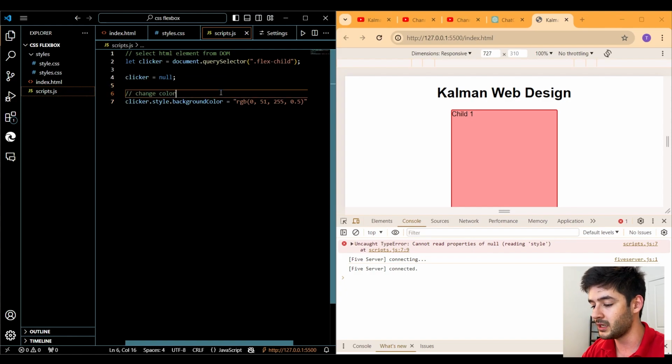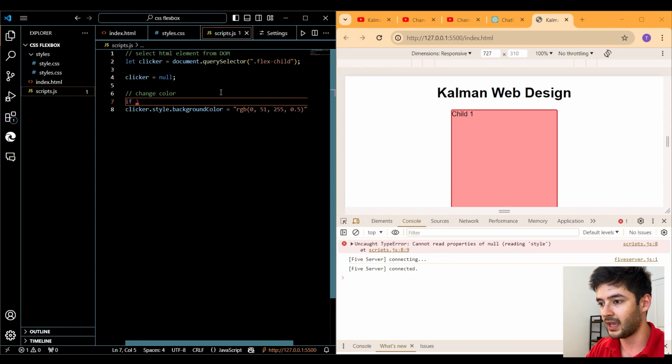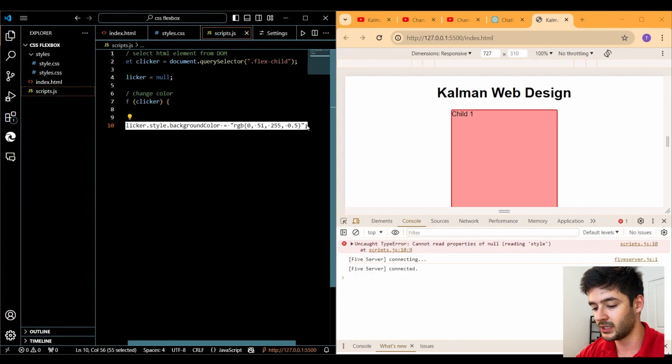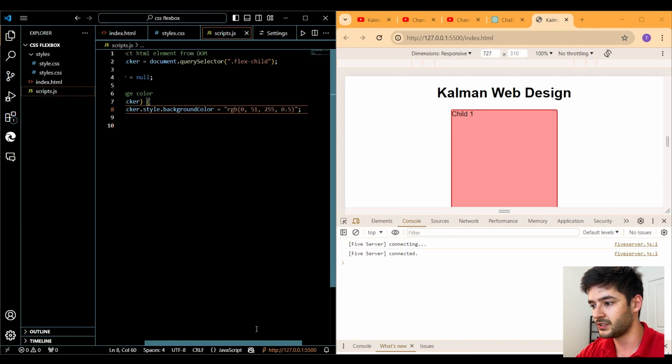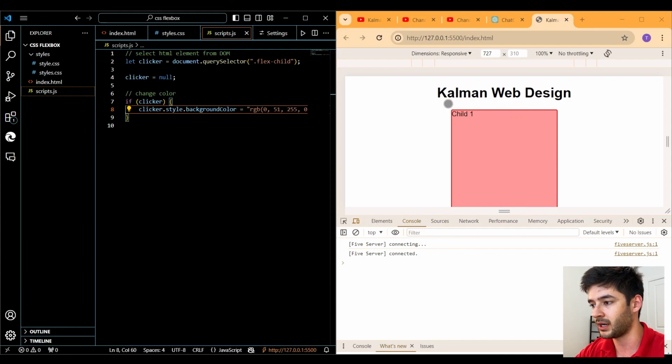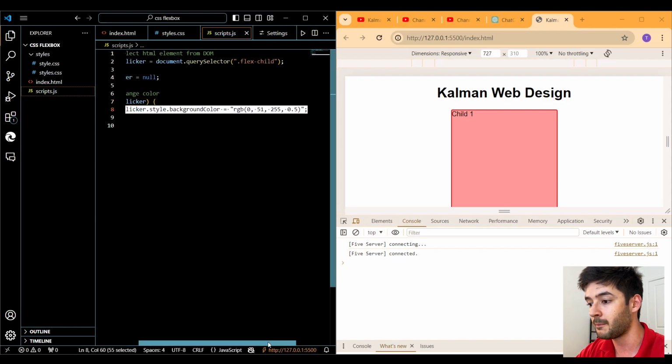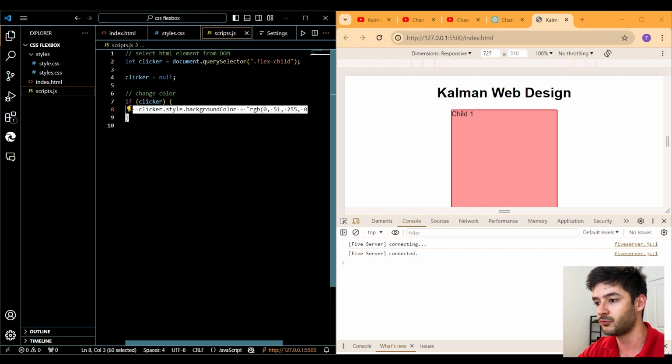But if we go down here and add in an if statement and check for our clicker here and then take this code down here and move it up, you're going to see that our error is now gone, but our code is not successfully running. So what's happening here is our if statement is checking for something that is true, and if an element is set to null, it automatically is not true. So it's saying, well, this is not true, so don't run this code. So that might temporarily fix your problem for you, but it's really just a temporary fix.